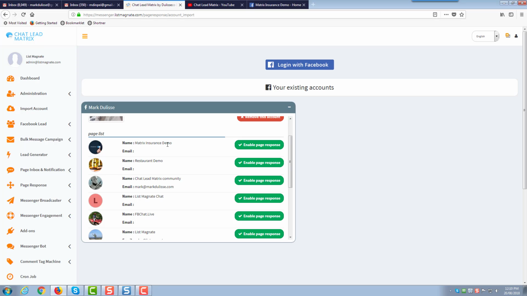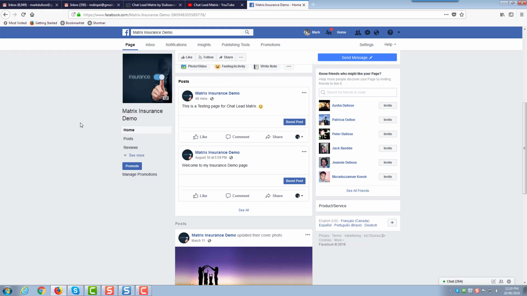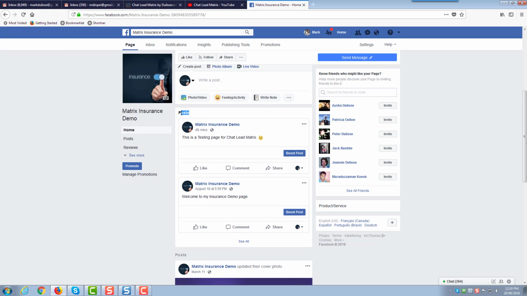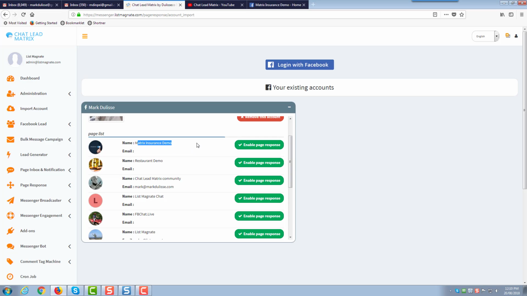So for example, I got this Matrix Insurance demo, and here's my page. I just set this up. I got two posts, and what this will do is set up an auto reply on both of those posts in one attempt.